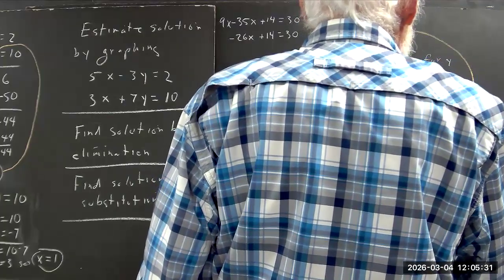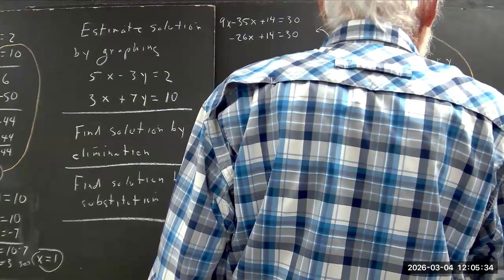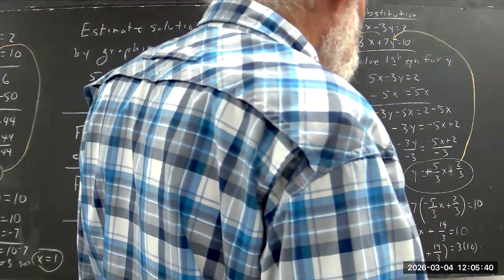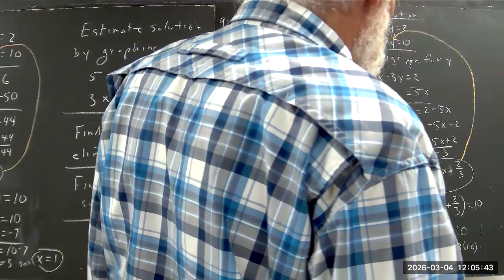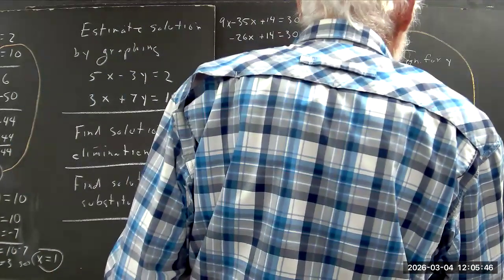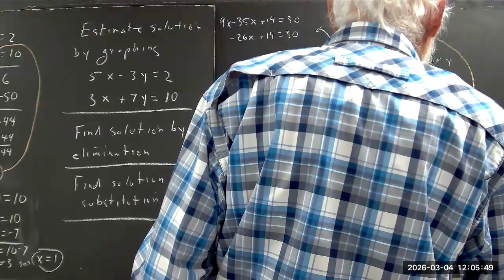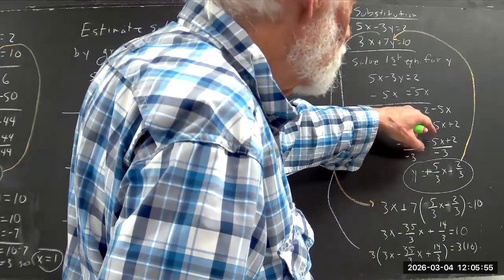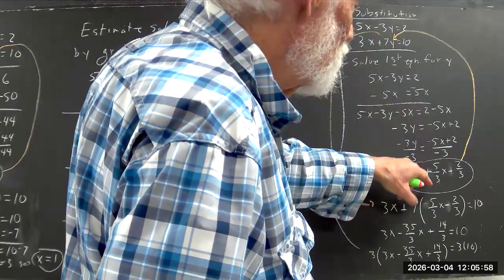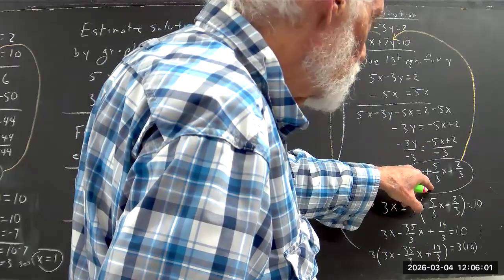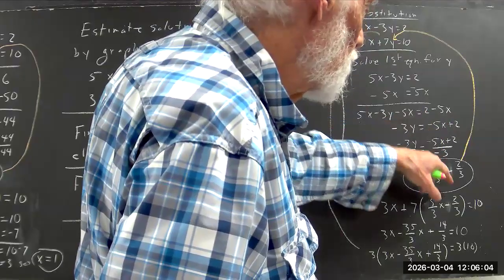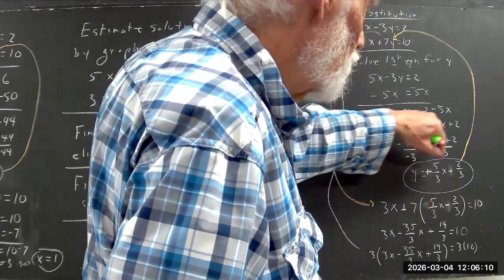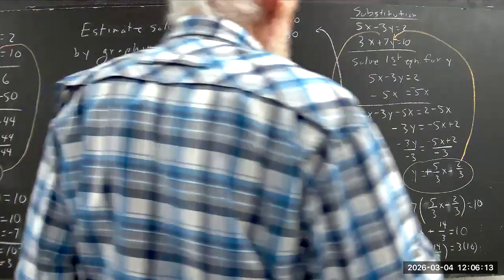So my signs on the right-hand side have to change. And unfortunately, I'm not going to be able to take time to explain everything that I'm doing here. But if you can see what I'm doing, I'm just changing everything that's involved with that -5x. When I divide by -3, I get plus 5/3 x. And then when I divide the +2 by -3, I get -2/3. So I'm having to change the sign on the 5/3 and everything I get from the 5/3.